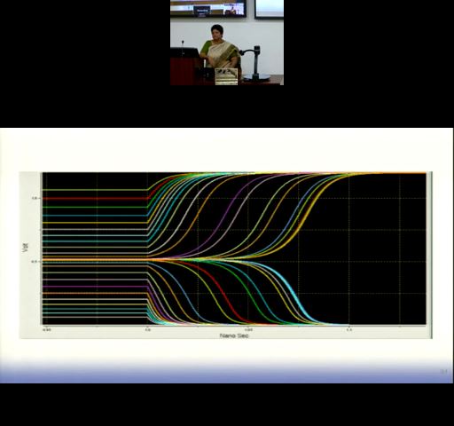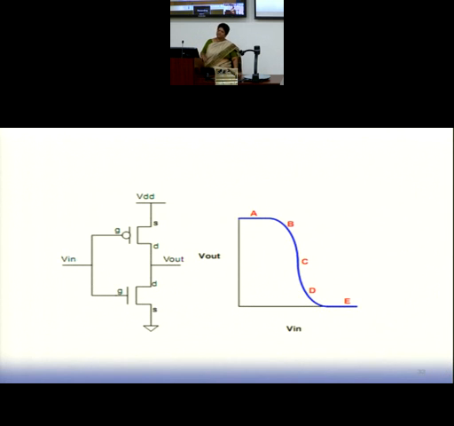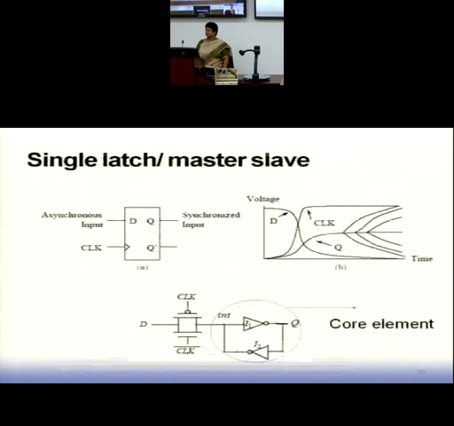On what components does it depend? Suppose it is a D-latch. What is a D-latch? A simple D-latch is a pass transistor followed by a cross-coupled inverter. A very simple D-latch, I am not looking at a two-stage configuration. This is the core element which is producing my Q. If the data coming over here is not proper, naturally we will not know what Q is. So we will analyze this I1, I2 bistable element pair.